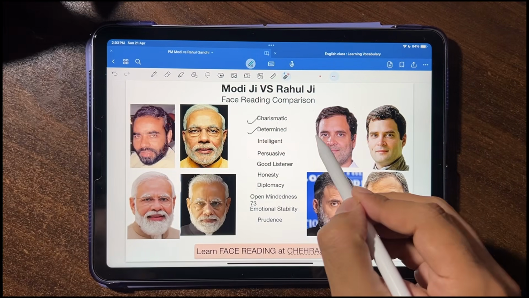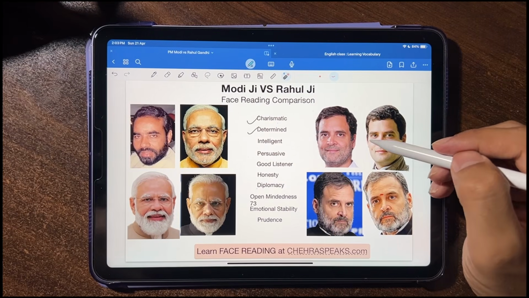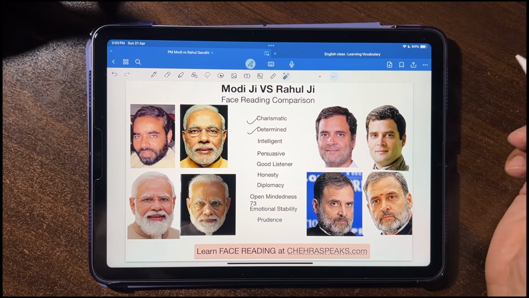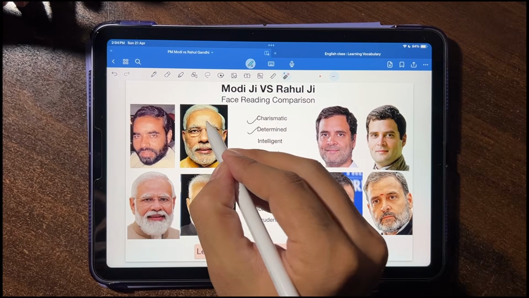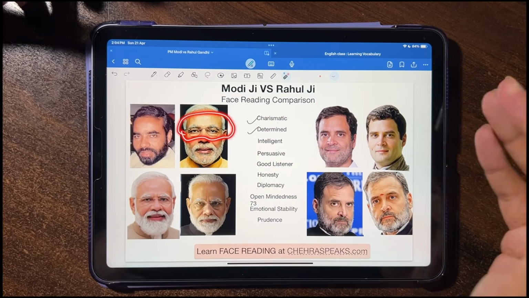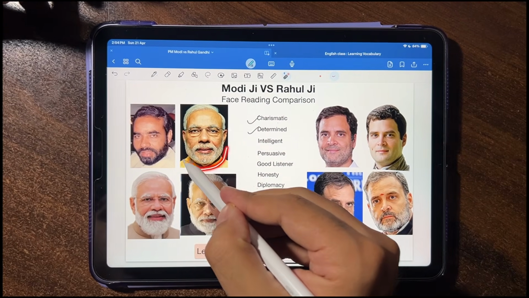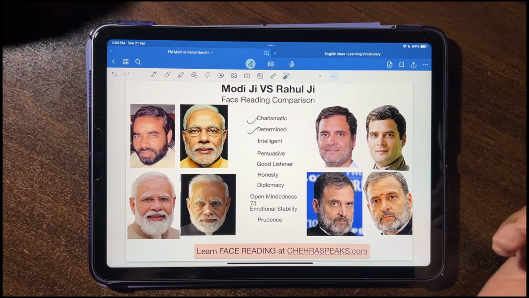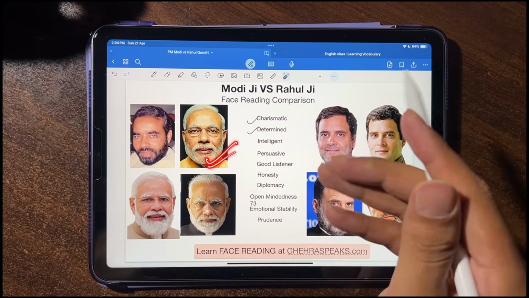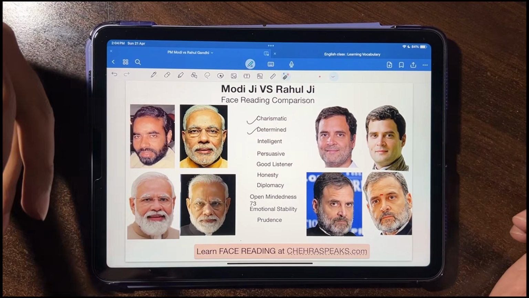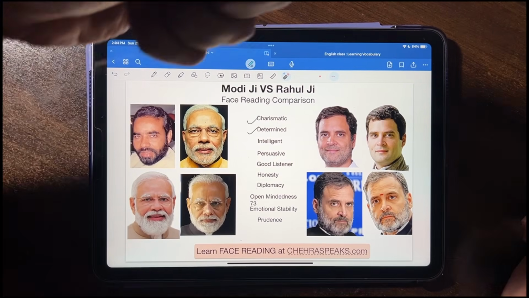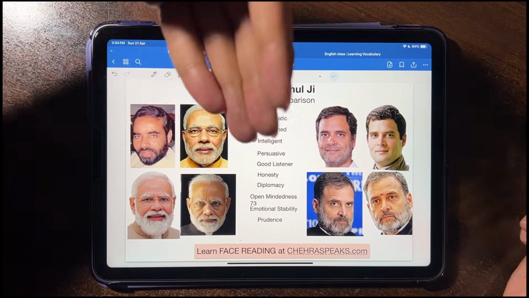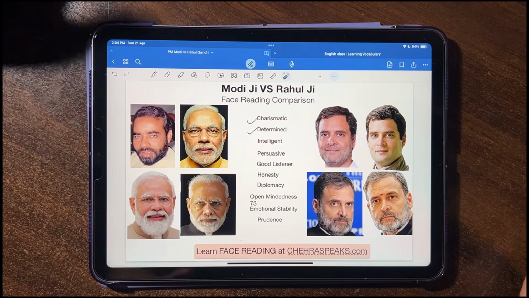So the wood definitely embarks a sense of strength, a sense of physical strength, a sense of fighting approach in him as well. But when I compare it with him, because he has that sense of extra mileage coupled with a strong jaw, it indicates that wood energy is more in him, which means that the fighting instinct, the instinct to be dominant, the instinct to be persistent towards goal is something that is a little extra in Modi ji versus Rahul ji.